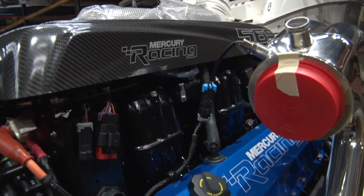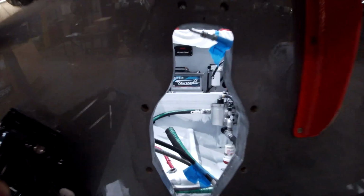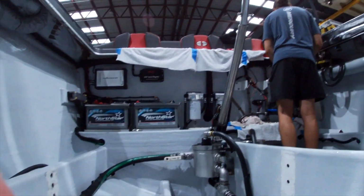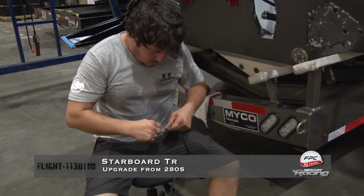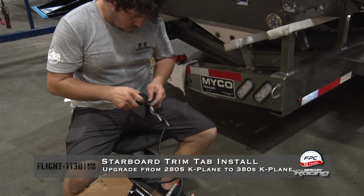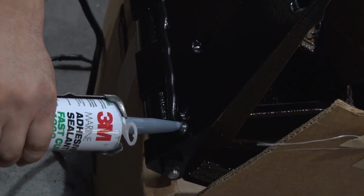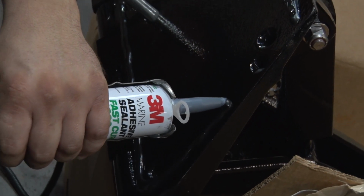And what I love about it is that it runs on pump fuel, and they come with a 2-year warranty. So that's really the biggest attraction to these engine platforms. You really can't hurt these engines in any way, shape, or form. Of course, the VesselView controls all of the functions, not only of the engines, but notice the guys are now installing those brand new Mercury Racing K-planes.